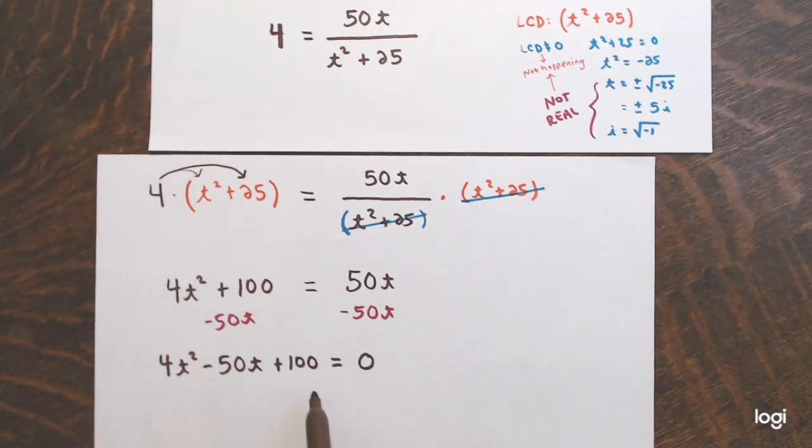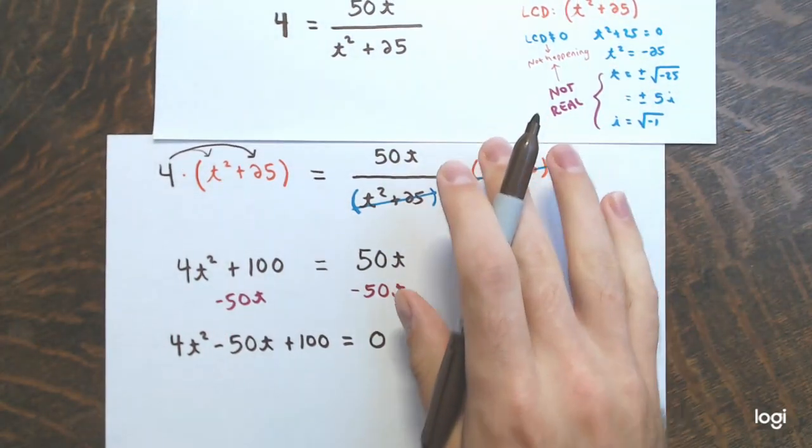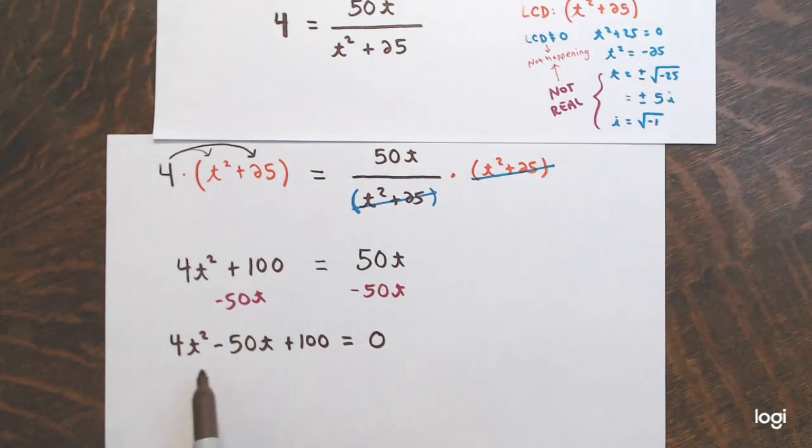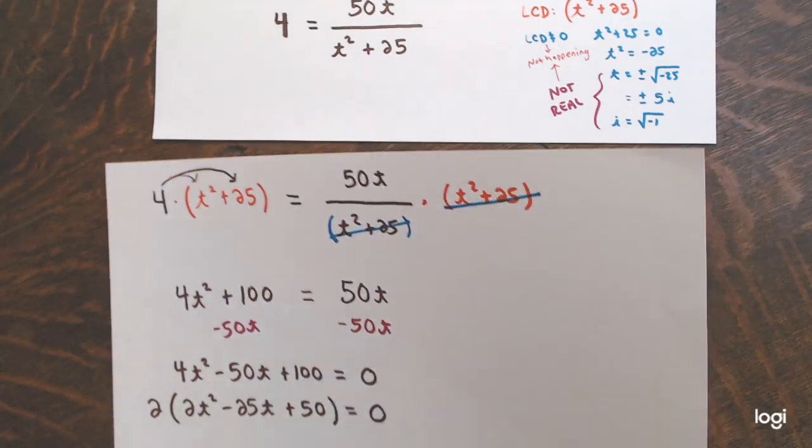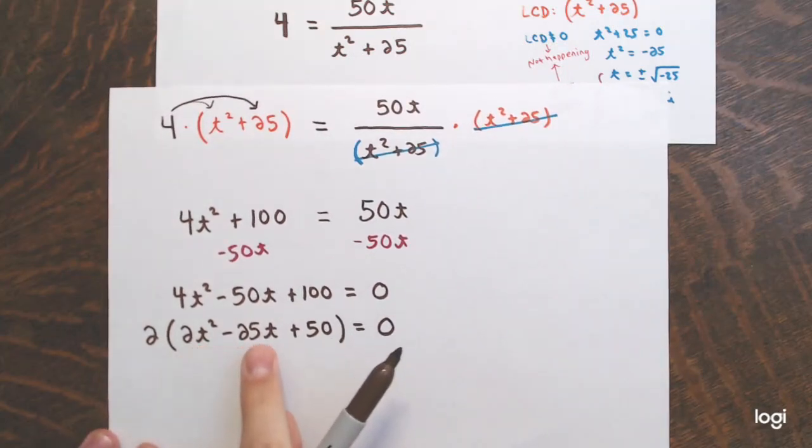And then we try factoring this thing. Now if you look at all three terms, the greatest common factor, the number that goes into all these evenly, is 2. So I could factor a 2 out right now. And if I remove a 2, what's left is 2t squared minus 25t, and then plus 50. All right, and again, this is a product equal to 0. And then you keep going. I can probably factor this one.